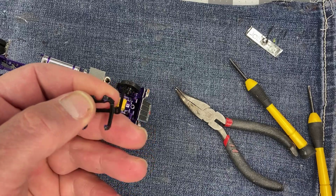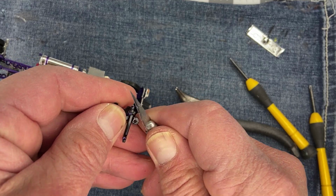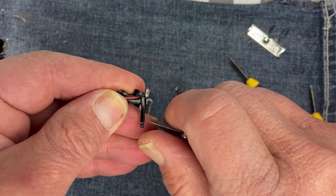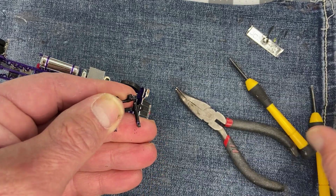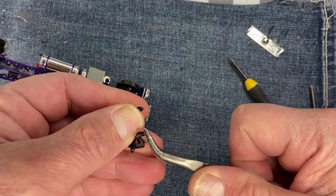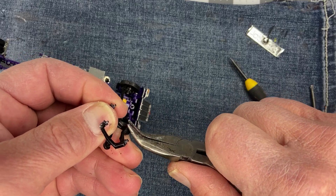One thing I like to do is take my knife and scrape any paint residue or leftover glue off of these die-cast pegs. That just makes them go into the frame a little easier, getting rid of all that garbage. You can use your knife, you can use a plier like so, and then kind of gently twist and squeeze. You're not getting too carried away. You don't want to break anything. That's another way to shine them up.